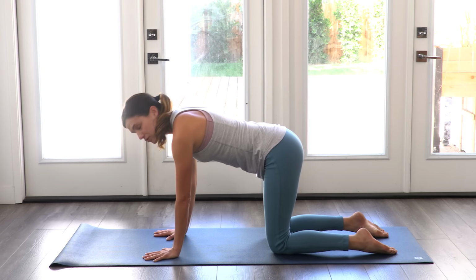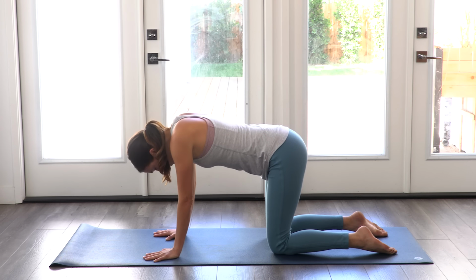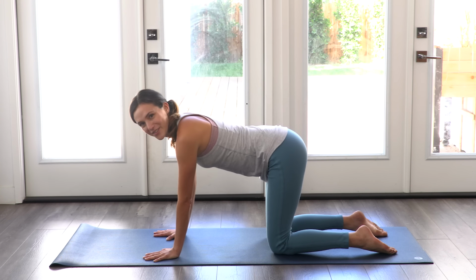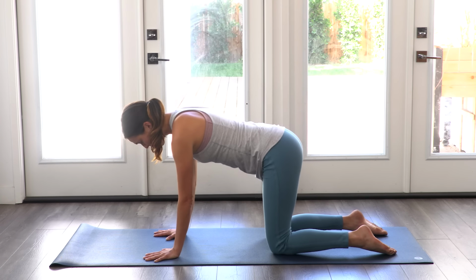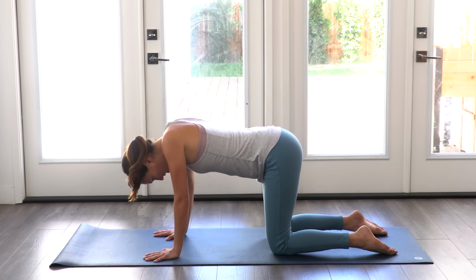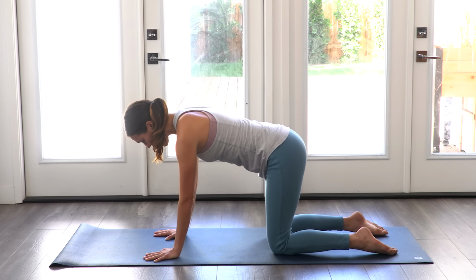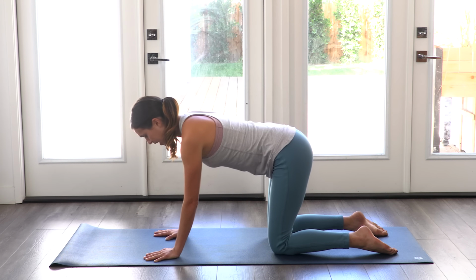And take a moment to close your eyes or to just visualize this line of the spine. So if the neck is a bit disconnected, the head might be hanging down or maybe looking up, or obviously looking at the video when you need to. But take a moment to really see this beautiful line from the crown to the tail. And remember that the neck is an extension of that. So sometimes the awareness kind of stops at the base of the neck. And so extension through the crown here. Take a couple more breaths, just going through your checklist, maybe drawing the navel up to the spine, lengthening the lower back.